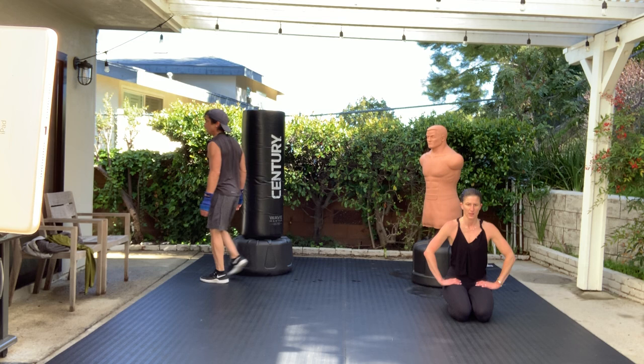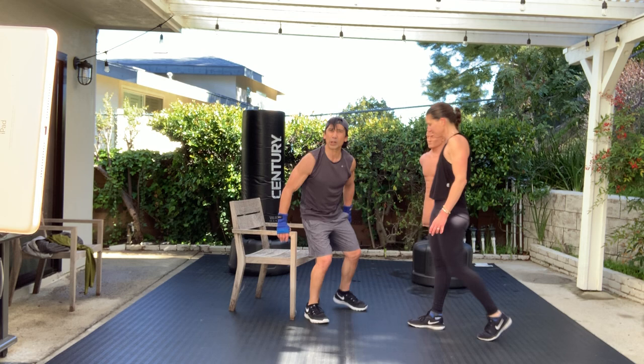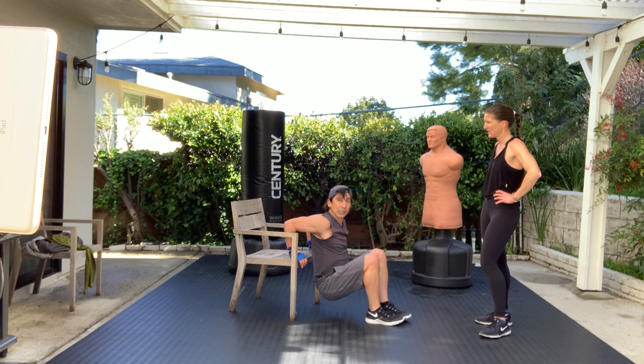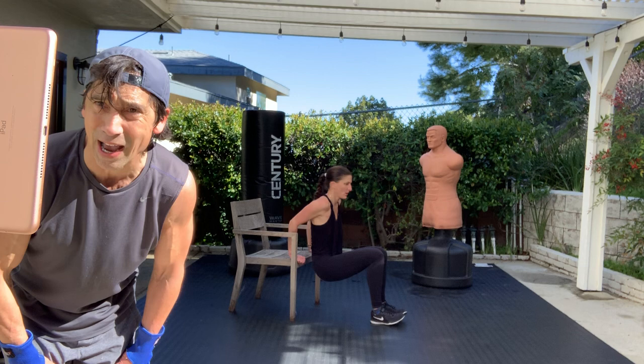Five chair dips, Miss Justine. Hey, you guys. This is one of the things: on a chair dip, it's easy to overstretch your shoulders by keeping your hips too far away. Look how much that stretches. That's not comfortable. Keep your hips close to your chair and drop down like this, and you won't overstretch your shoulders. You can still put as much of your weight on your feet as you decide to. The resistance is adjustable.